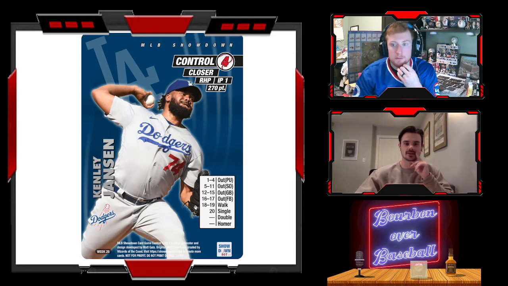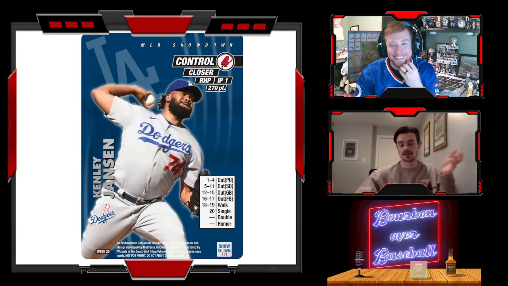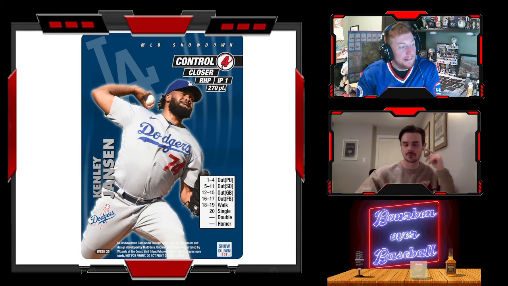I'm with you though. I think I still take Giovanni instead, but I do like this. If somebody takes one in drafts, take the other. Yeah, exactly. Honestly, if I get 2 picks in a row, if it's a snake draft, take them both. Yeah, why not? I mean, these look great.